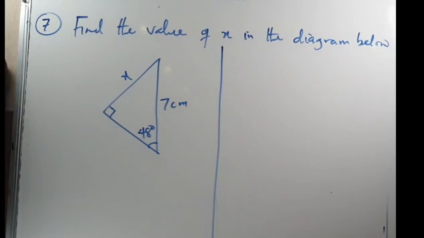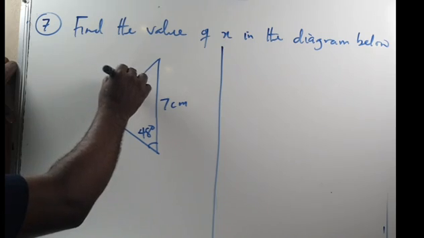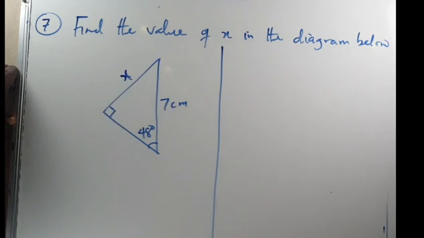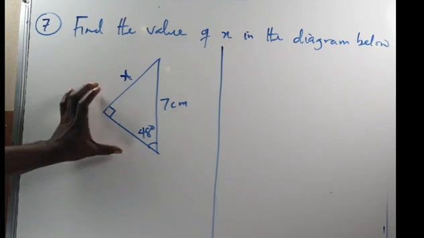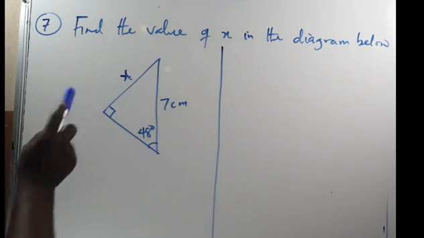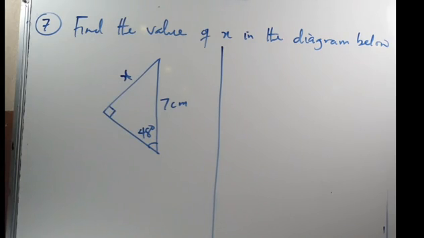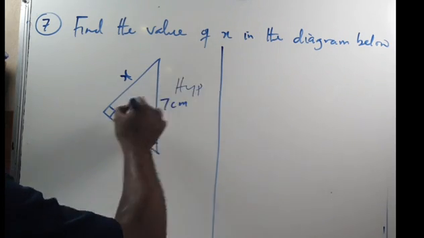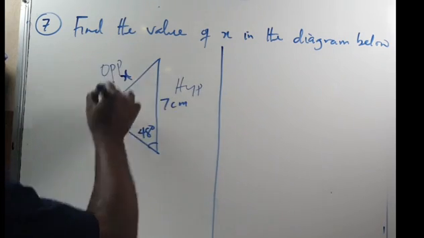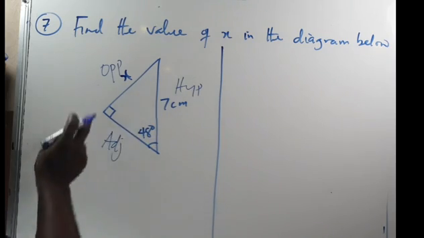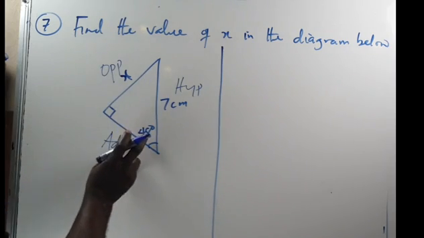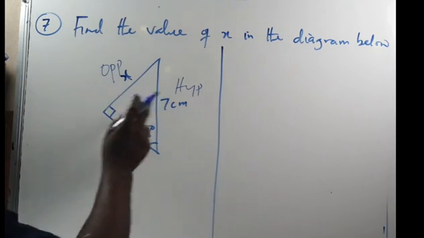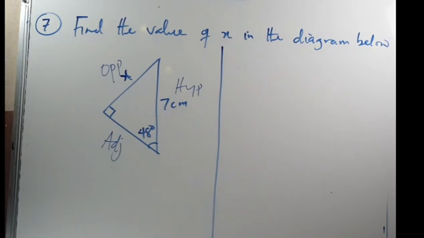So right, this question is on trigonometric ratio. So we're asked to find the value of x here. If you look at this diagram, this is a right angle triangle, because it has a right angle here. So because of that, the first thing we need to do is to find the sides. So this side facing the right angle is what? Hypotenuse. While this is opposite and this is adjacent. So this is opposite because it's facing the angle given, which is 48 degrees, and the side facing the right angle is what? Hypotenuse, while the third one is the adjacent.